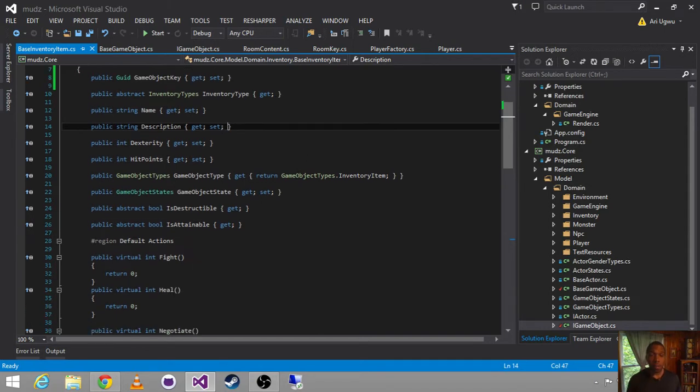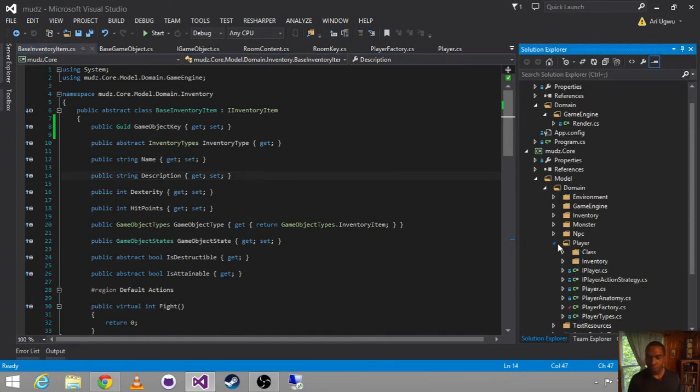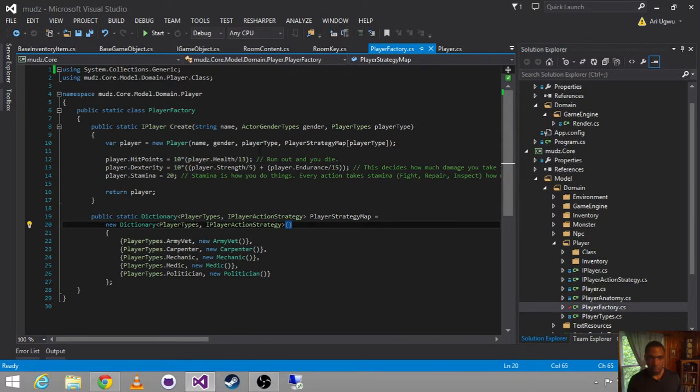The only issue with that is we haven't given the things in the game a way to set them or create them. So anywhere we have a factory, we want to also instantiate a new game object key. So in our player factory, we're newing up players.